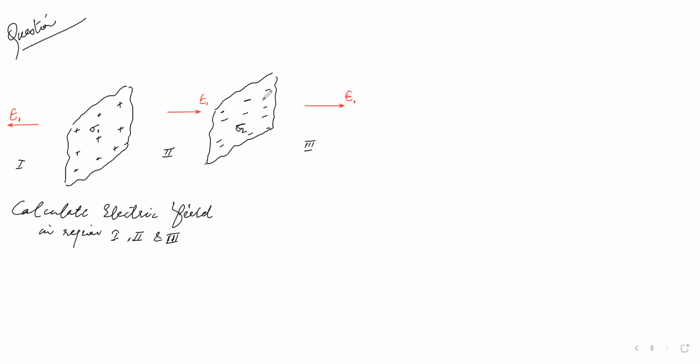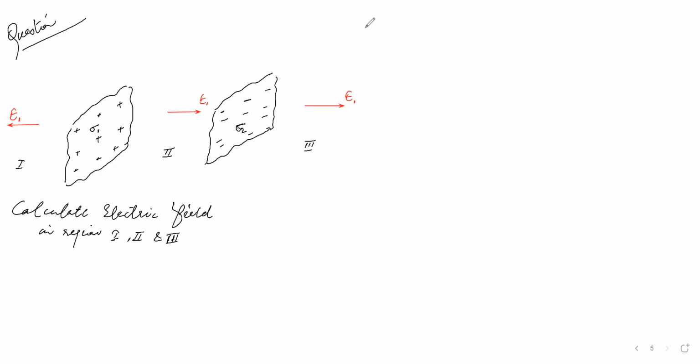When you are drawing for any one of the sheets, you don't mind whether any other sheet is available or not. Are you clear or not? Yes, sir. We are trying to draw electric field lines due to only and only the positive sheet. So we are not considering that there is any other sheet. Yes, sir. Okay.